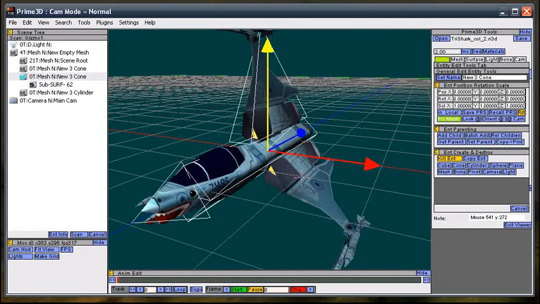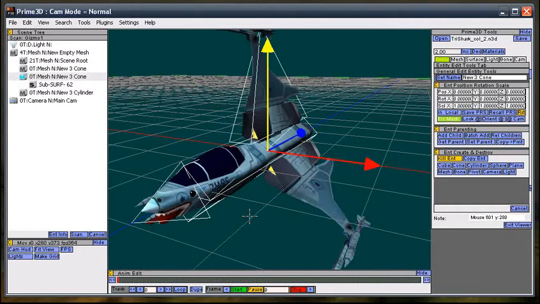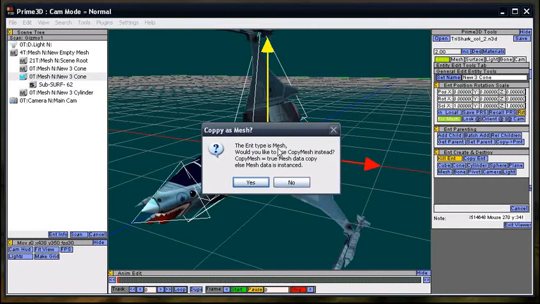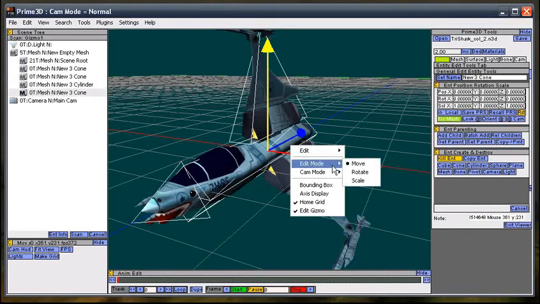That would be why I use sticky gizmo. I don't know if you guys have seen that, but in sticky mode, you're free to grab something, move it around, as long as you remember to right click at the end. So this one here, I'm going to now copy in. Yes, in this mode we always do want a true mesh copy because we're about to do a rotation on it.